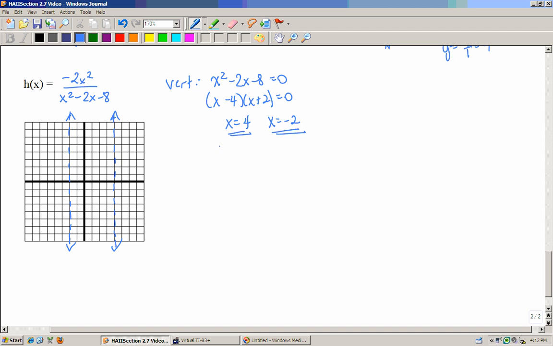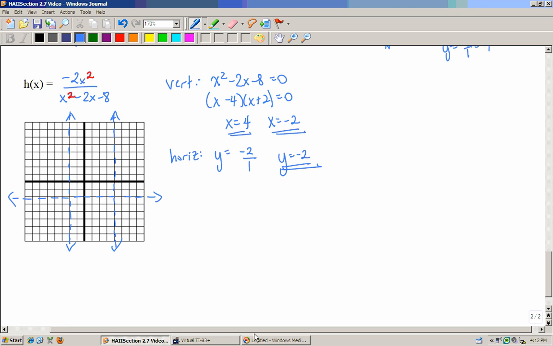Now the next thing is to find the horizontal asymptotes. You look at the degrees. The one on the top is 2. The one on the bottom is 2. That's a match. That means you're using leading coefficients to find the horizontal asymptote. So leading coefficients would be y equals negative 2 over 1, or y equals negative 2. That is your horizontal line that you put as a dashed line. Now there are three sections. One to the left of negative 2, in between negative 2 and positive 4, and then the right of 4. And we have to figure out where your graph is approaching those.